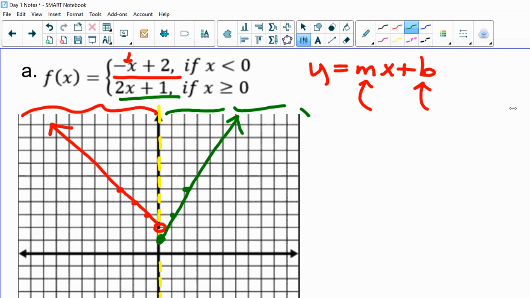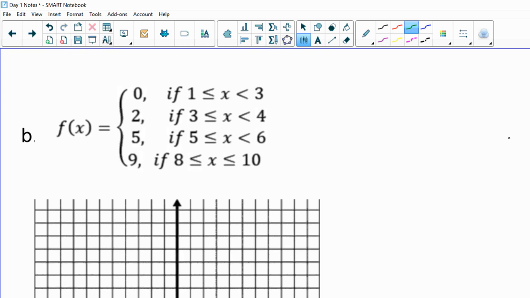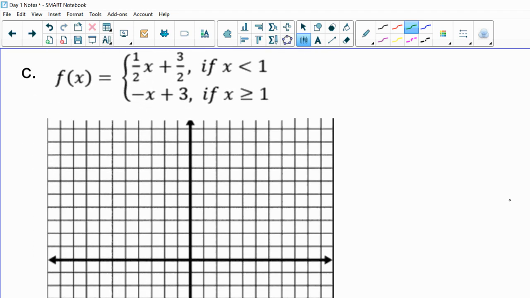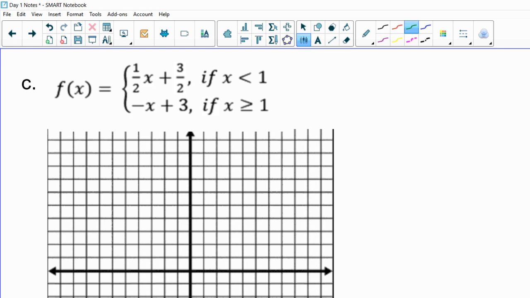Now, let's go to the second one. We're going to do three of them. We're going to do that one last. We'll go down to this one. Okay, so let's decide where the fence is. Well, the fence is at x = 1. So I'm going to draw a dotted line where x = 1. Now I need you to understand that dotted line is not really part of the graph, but it's just a visual reminder for us to know where the fence is, where the boundary is between those two pieces.